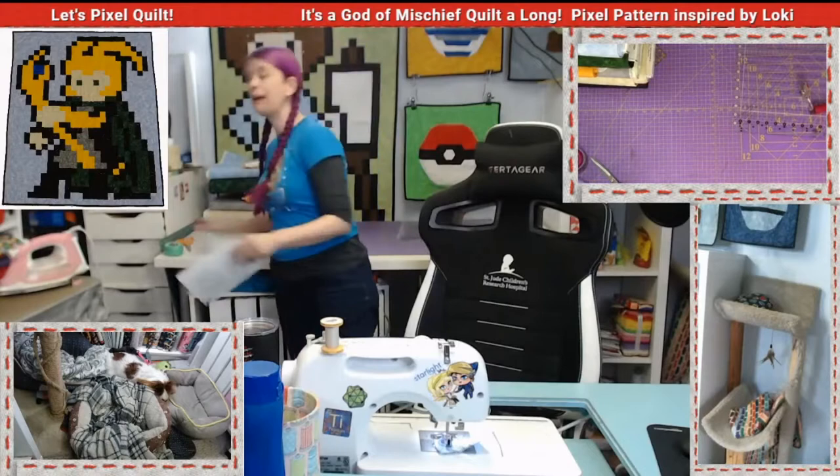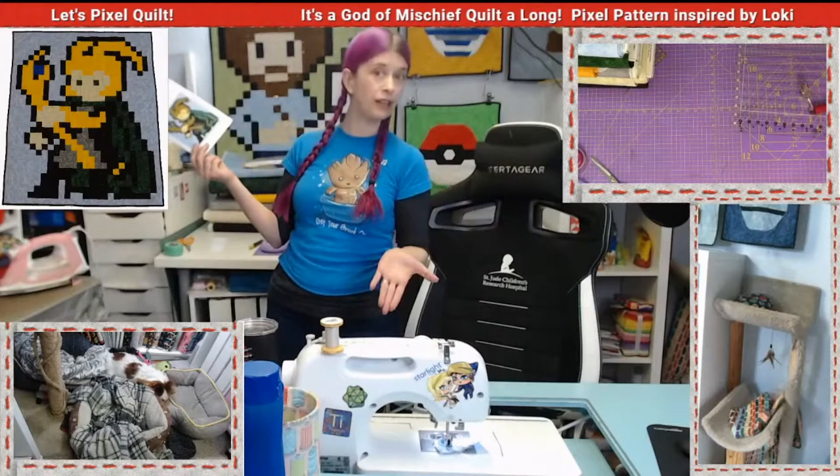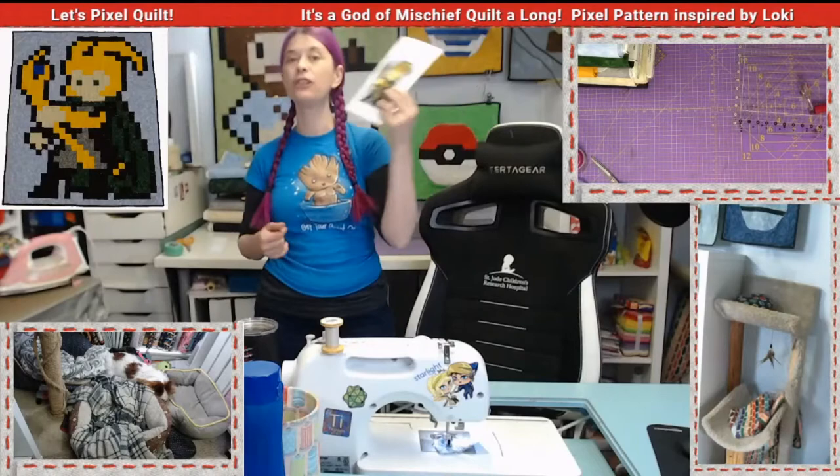You can get the pattern one of three ways. The physical patterns can be found in your local quilt stores. They can also be found from me when you see me in person. I'm at conventions, when I travel for quilt guilds, teaching, things like that. When I can travel again one day, I have all my patterns with me, so you can buy physical patterns at that point.